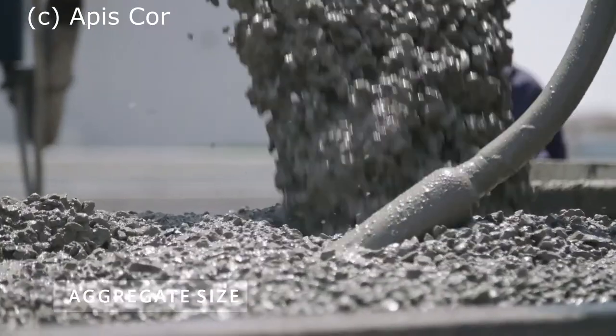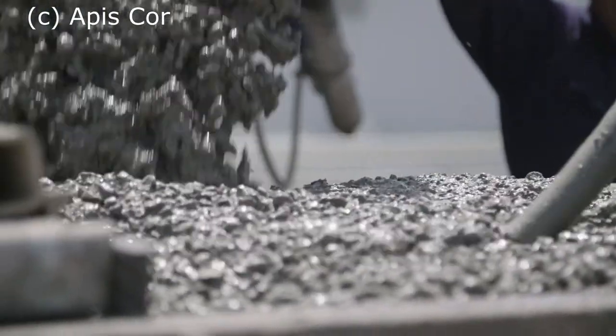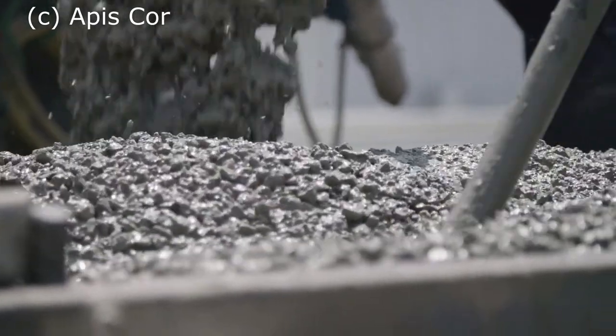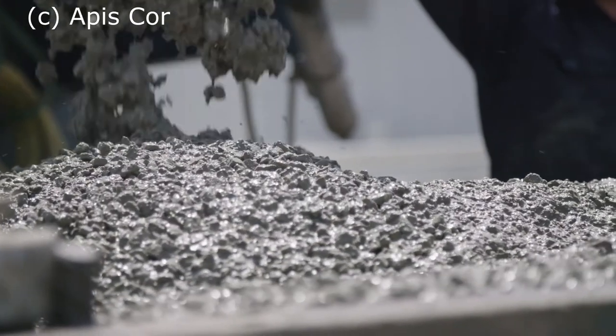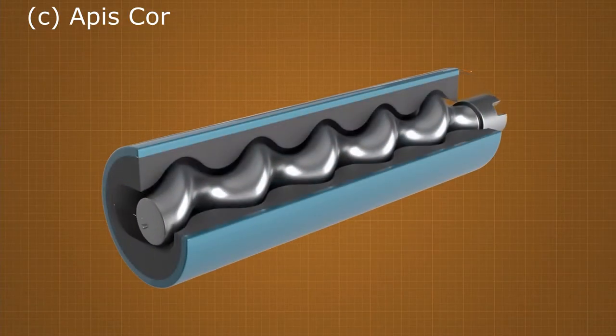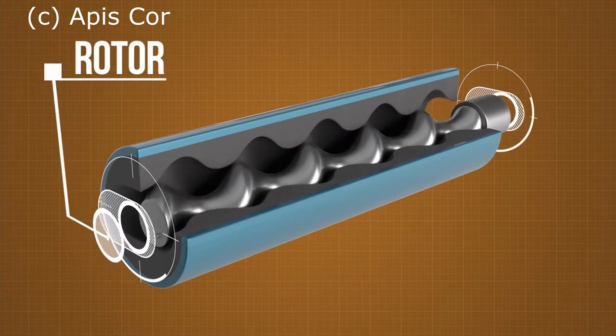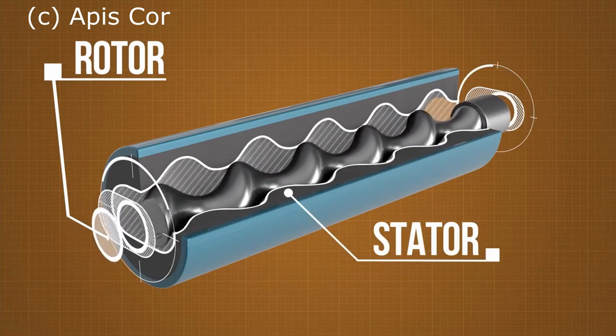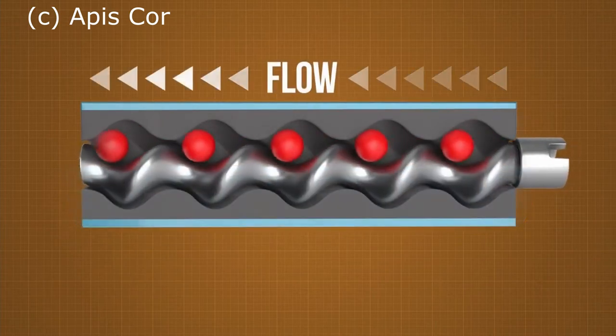The third factor which affects extrudability and pumpability is aggregate size. Large pieces of aggregate are used in conventional ready-mix concrete and have a tendency to bind together and clog in the hose lines, which is a major problem if you're looking for consistent material extrusion. These large pieces of aggregate are also too large to fit through the progressive cavity pump, which is a device used to continuously and reliably pump the liquid print material throughout the system. Cavity pumps transfer liquid by rotating a helical screw rotor inside of a ribbed flexible housing called a stator. As the helical screw rotates, it creates cavities between the rotor and the stator, which shrink and expand to force the viscous print material through the system at very precise rates. Large aggregates are unable to pass through these narrow cavities because they would shred and damage the flexible stator, rendering the pump useless.